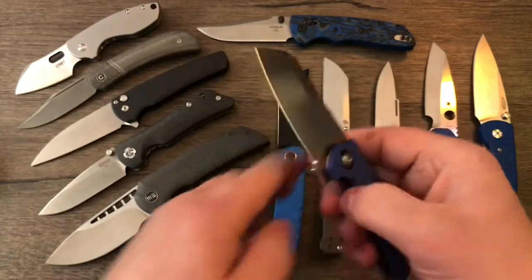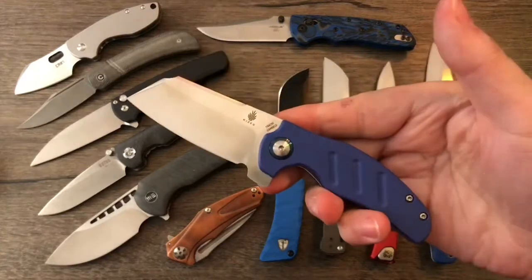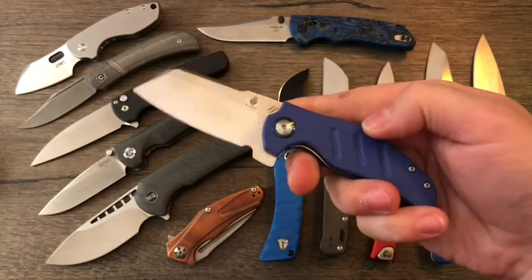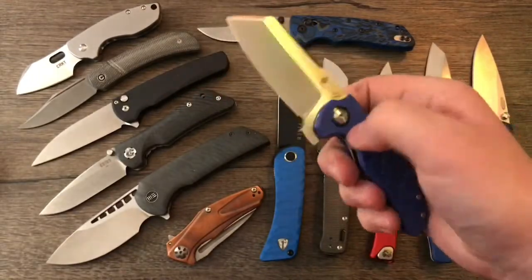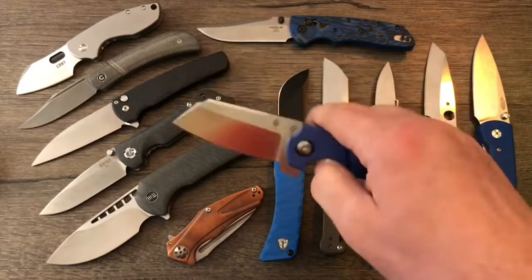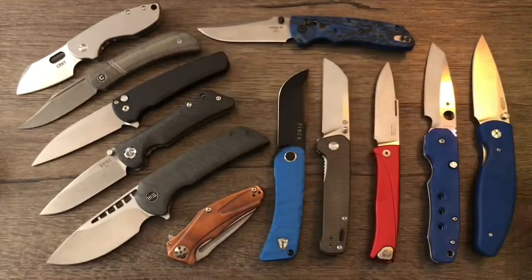So, yeah, I was like, I definitely have to get this. I've been wanting to try one. I have a Kizer Sheepdog XL, so I wanted to try the Mini too. But I think I got the Mini before the XL. But anyways, this is a great knife. A little easier to carry than the XL, that's for sure.